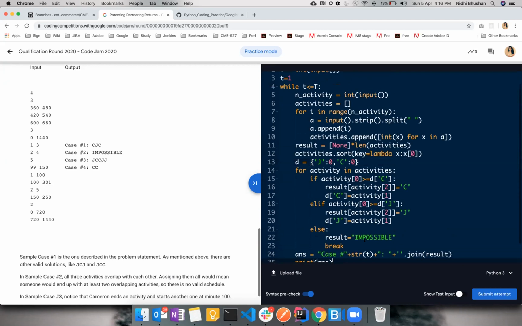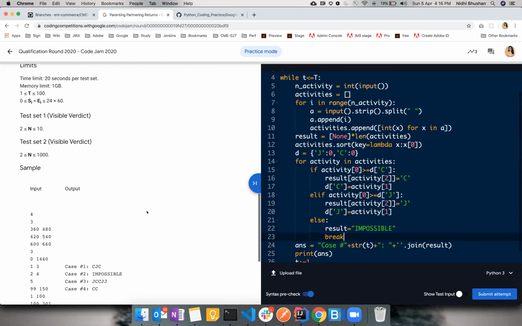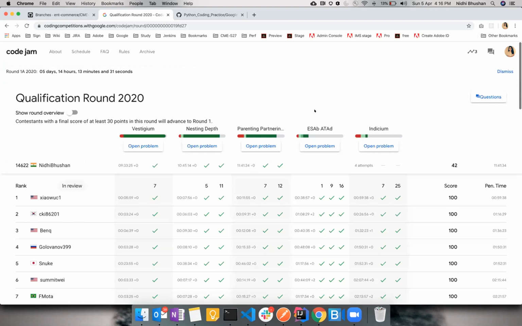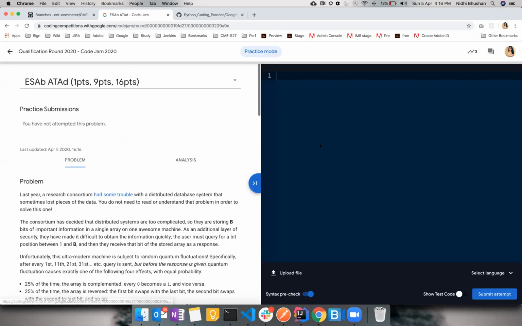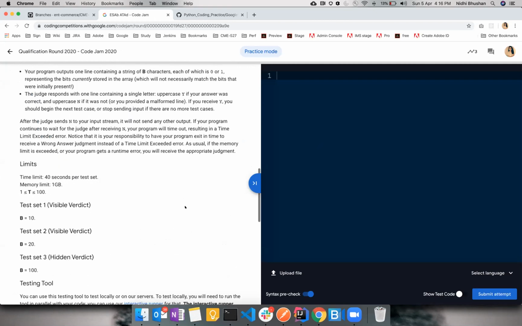Right. So any thoughts? Okay. So I think those were the three problems I was able to solve. Let's look at the next problem, even though I don't feel like it, because this was one problem I just read and I just couldn't get it.